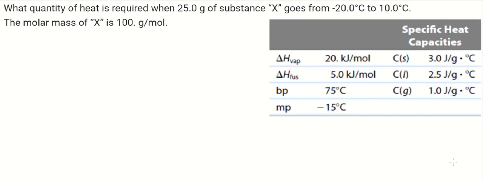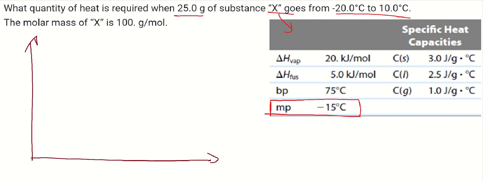What quantity of heat is required to, this was very similar to your practice problem set. I think all of these were actually. The quantity of heat required to raise, all right, so we're given mass. We're given some information here about substance X. We're given change in temperature. All right, so looks like this is going to go between a phase change, so -20 to 10. We're going to have to cross the melting point. So it might help to draw the phase diagram for this one. So let's do that. I'm sorry, the heating curve.